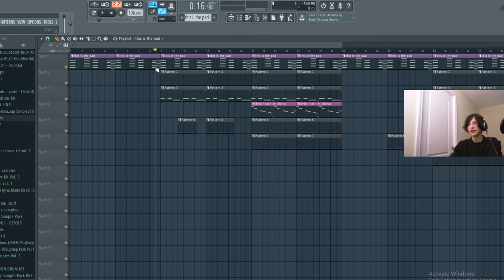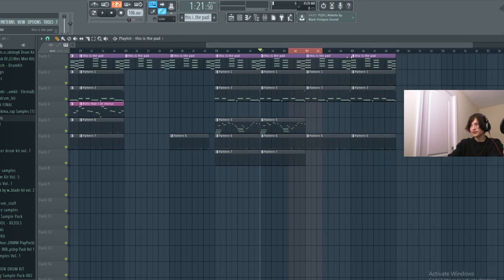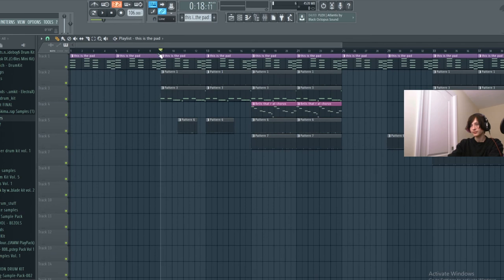And this is usually how most songs are. It could either be 8 bars of intro, or 16 bars of intro. And then it drops into the main beat. Right here we got 16 bars, so it's going to be a 16 bar loop, pretty much. So it's going to be the first verse, then it does a break, and then there's another 16 bars right here. So it's pretty much just two verses.